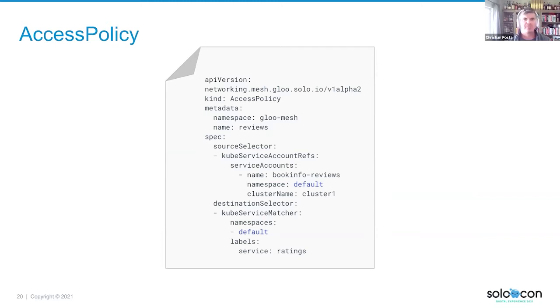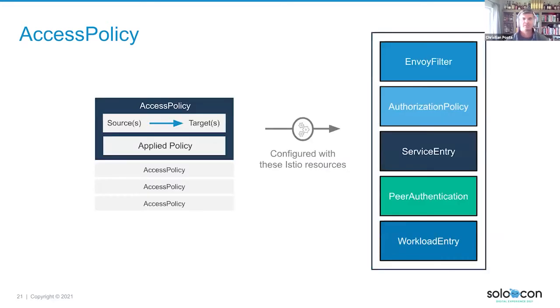Same thing with access policy, and this is really important because when you're defining rules about what services should communicate or should not communicate with each other. Maybe something on a public cloud should not be able to call back into the services in a private data center. Using the same declarative semantics with source and destination as we saw previously in the traffic policy, we have the same thing for the access policy. So we say for this source or this group of sources and this destination or this group of destinations, these can communicate with these characteristics or these cannot communicate.